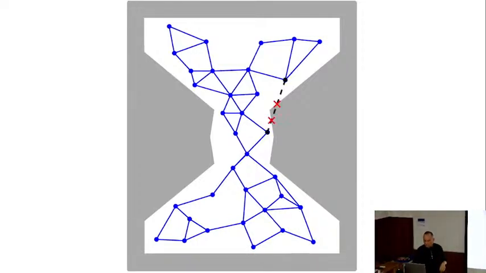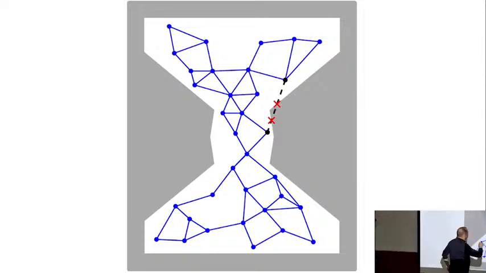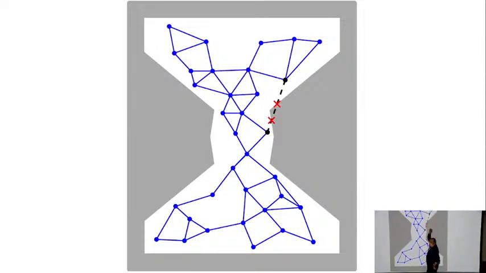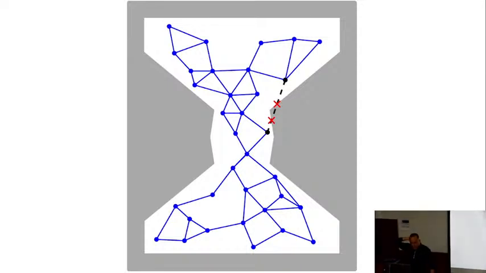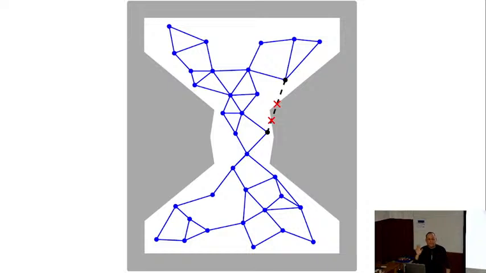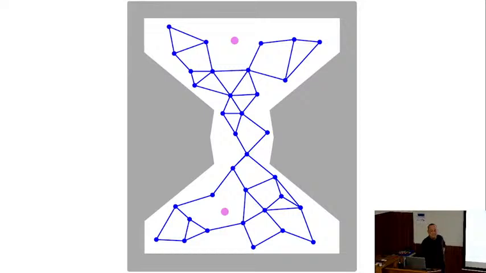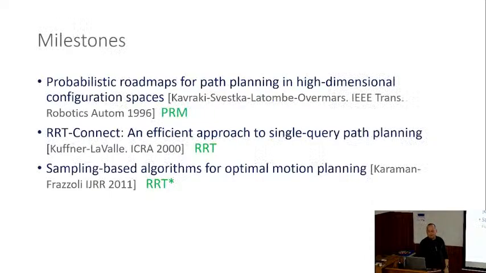How do I connect them? I sample many points along the way, and I check if all these points are free. If they're all free, I leave a blue edge, otherwise I throw the edge. It may sound as a big bug here that I'm only sampling points, but I can be conservative here. And then I come with my start and goal configuration. I try to connect them to this graph in the same way I connect a pair of points, and then I look for a path on the graph.